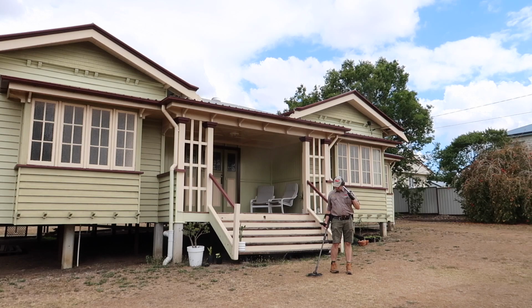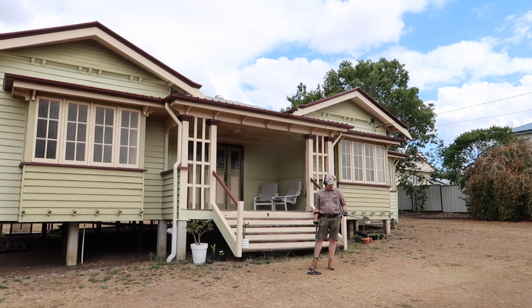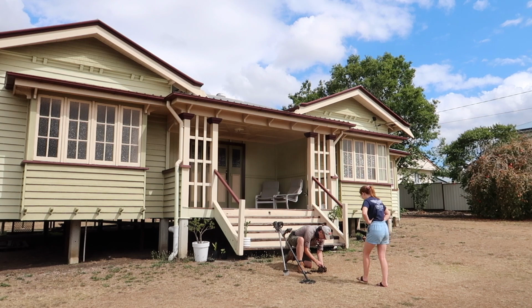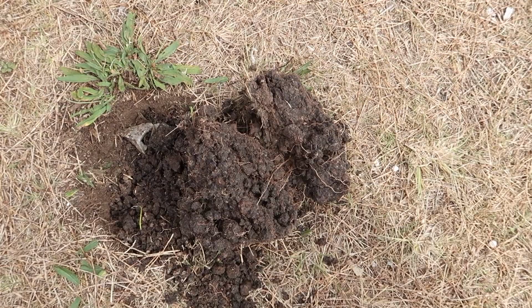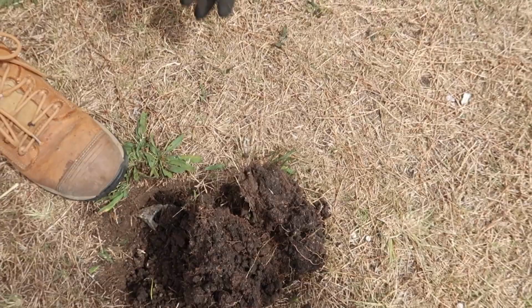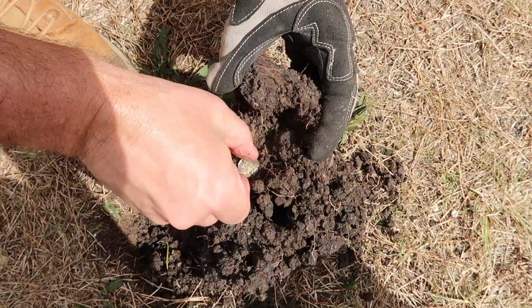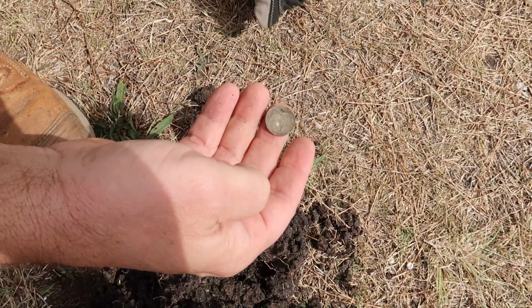The first find was right outside our front steps. With this thing, I'm guessing the 60s because it's only 50% silver. If it's pre-45, it'll be before it's sterling. It's a sixpence, George VI. So it's 50s, I'm guessing. 1950 by the look of it. That's so cool. So it's not gold, unless you've got to find it.